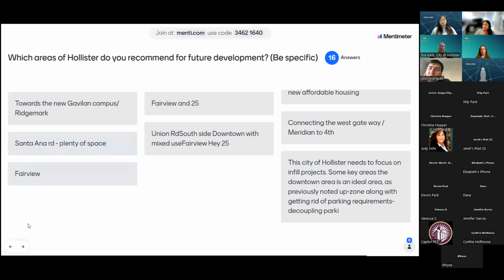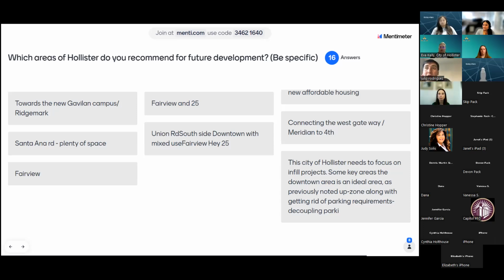Yeah, I just wanted to quickly also suggest. I know we talked about parking as being a big concern. I actually think decoupling parking. A lot of municipalities are actually decoupling parking as a requirement. So a lot of municipalities have a 1-for-1 parking. So maybe if it's an infill project, as Devin was saying, to focus on those infill, not be so strict on the parking requirements, because parking is one of the driving factors of why construction costs are so much.